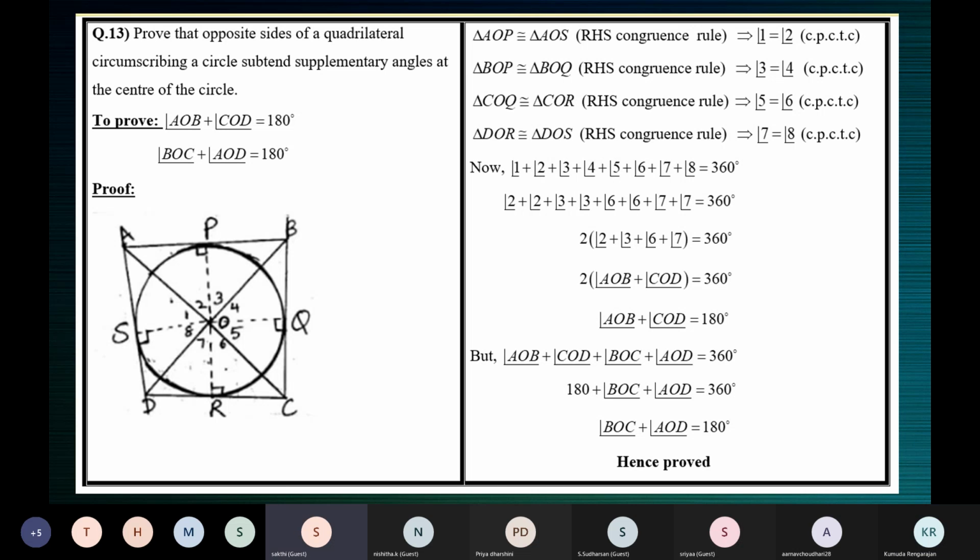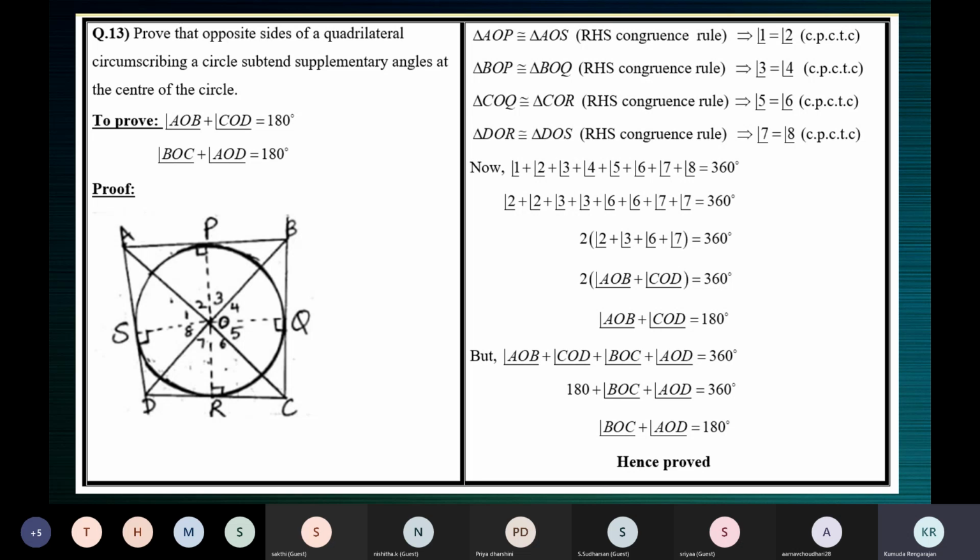Yeah, tell me, one minute. How will you prove that it is a square? We can take OQCR, ma'am. In that, OQ is equal to OR as a square. That means you're saying ABCD is a rectangle. This is a quadrilateral. It can be any quadrilateral. It need not be a rectangle. How do you say that angle A is 90, B is 90, C is 90, D is 90?